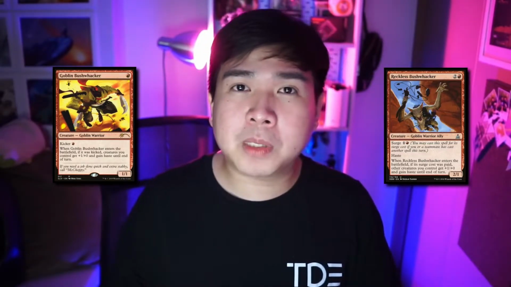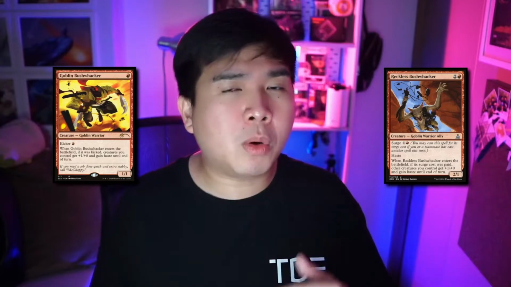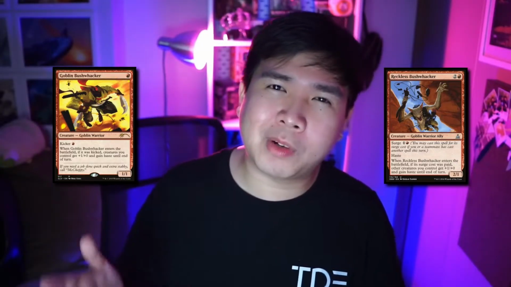Alright, what is the 8-Whack deck? The 8-Whack deck is trying to abuse the namesake card, Goblin Bushwhacker, with 2 iterations: the Goblin Bushwhacker and the Reckless Bushwhacker. So that's why it's called 8-Whack. Both creatures, either by kicking or surging, when they come into play, pump all other creatures in play, giving them +1/+0 and haste. This deck is low to the ground and mostly has a goblin flavor to it. It is very synergistic and explosive, but prone to mulligans and a bit fragile, if you ask me.